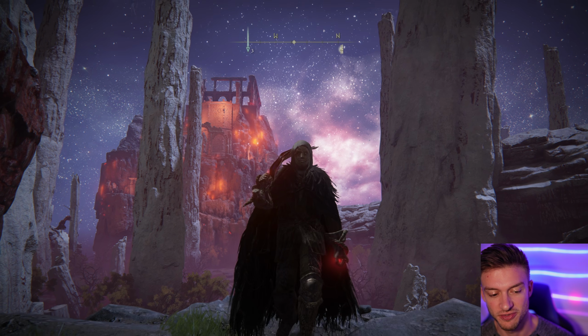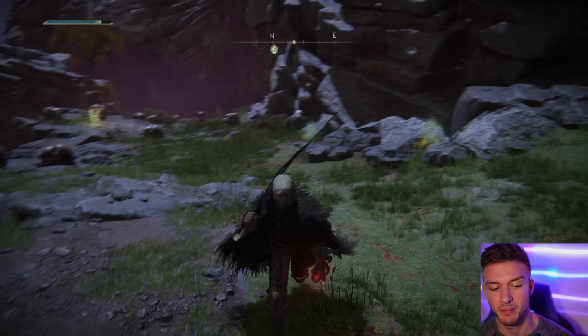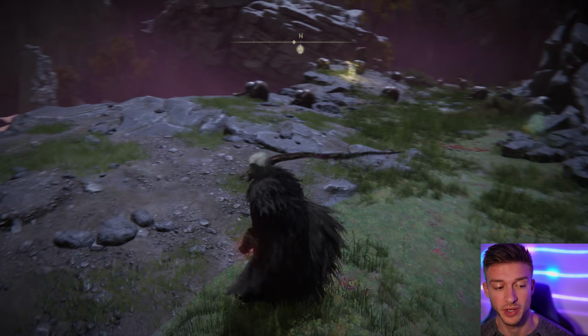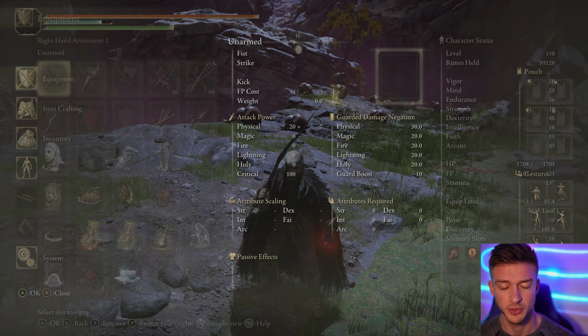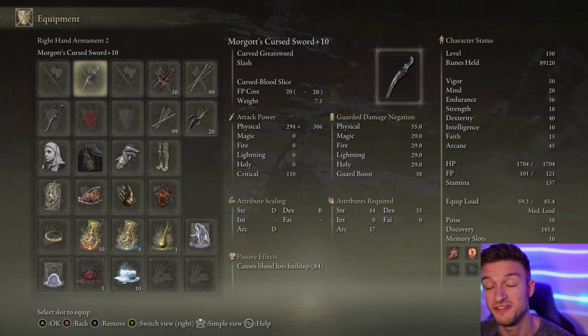So this weapon's very strong because it scales off of dexterity and has bleed buildup, and it has a really good weapon art. So I'll be going over the full build guide here and a few different options we can add in. This will be at level 150, but if you're a lower level, we want to at least get 30 vigor and then get our dexterity up to 35 to equip this sword. 14 strength and 17 arcane are the stats that we need.